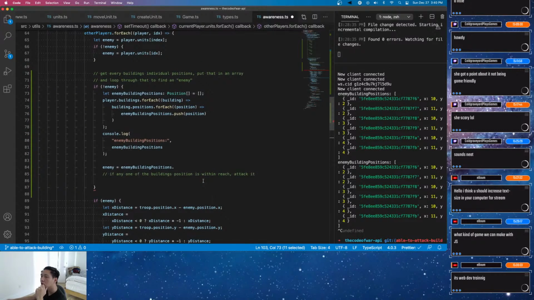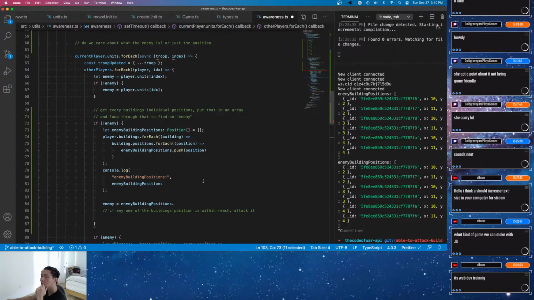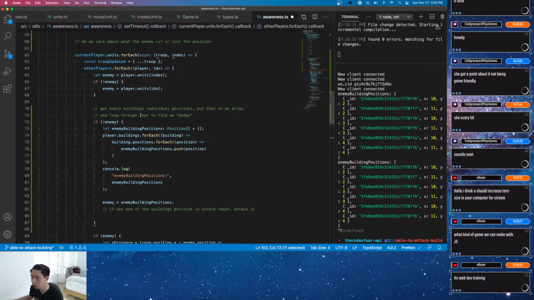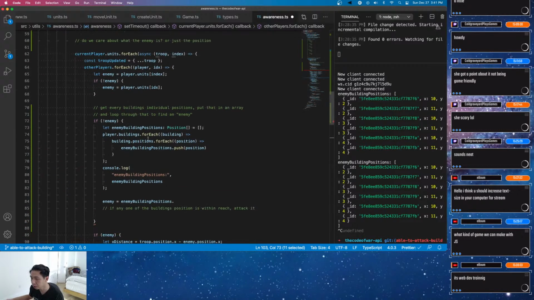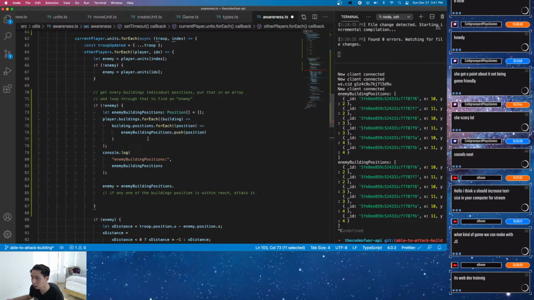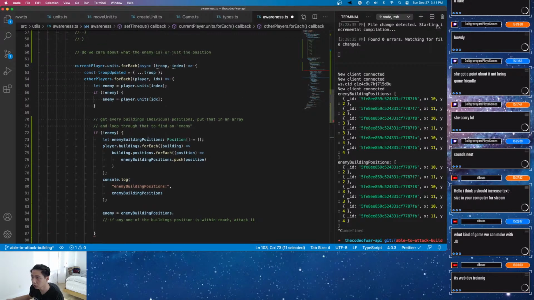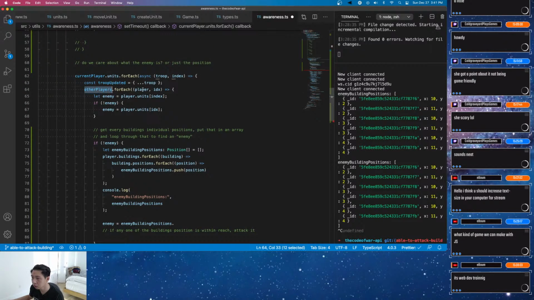What if... Oh, got it. Okay, so what if instead of... What are we doing here? Okay, other players for each player, player.units.